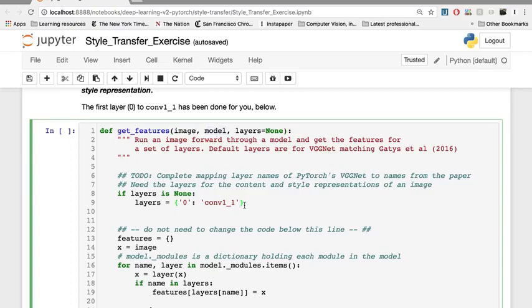And this function is almost complete. It just needs a descriptive dictionary that maps our VGG 19 layers that are currently numbered 0 through 36 into names like conv11, conv21, and so on. And I've given you the first layer that we're interested in to start. If you need a reminder for which layers make up the content and style representations of an image, take a look at the original paper and identify which layers we'll need. Then list them all here. And if you get stuck or don't know where to start, I'll show you my solution in the next video.